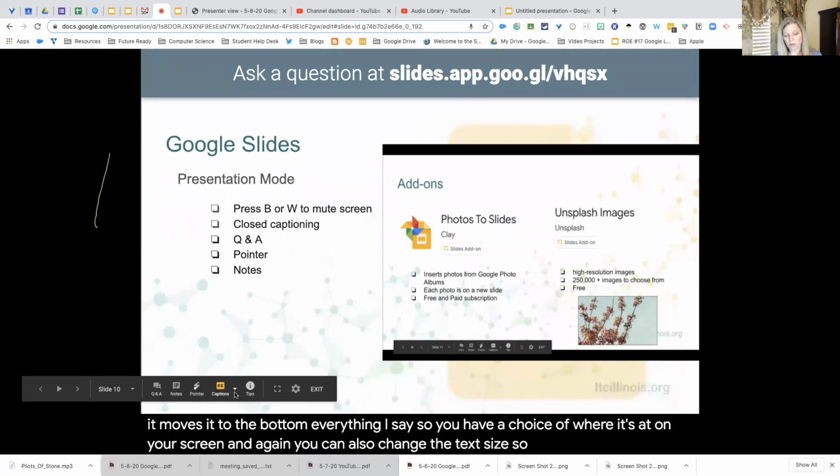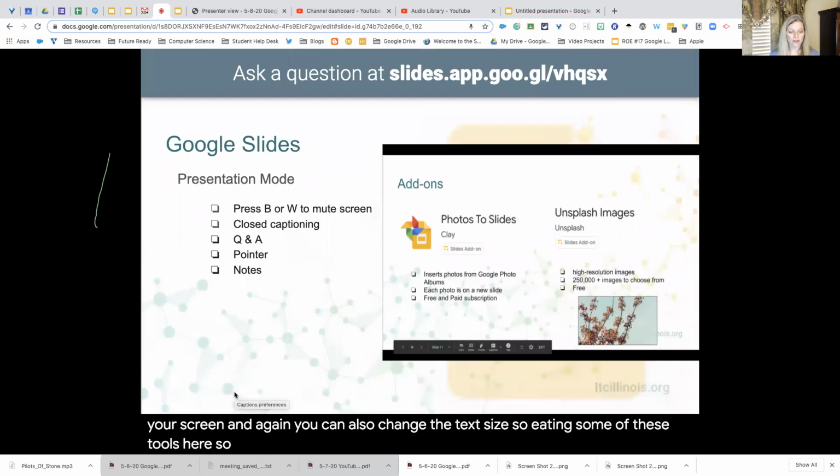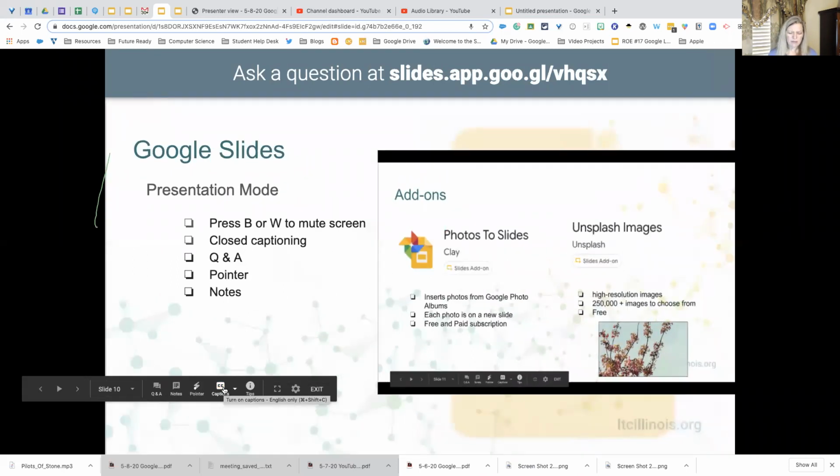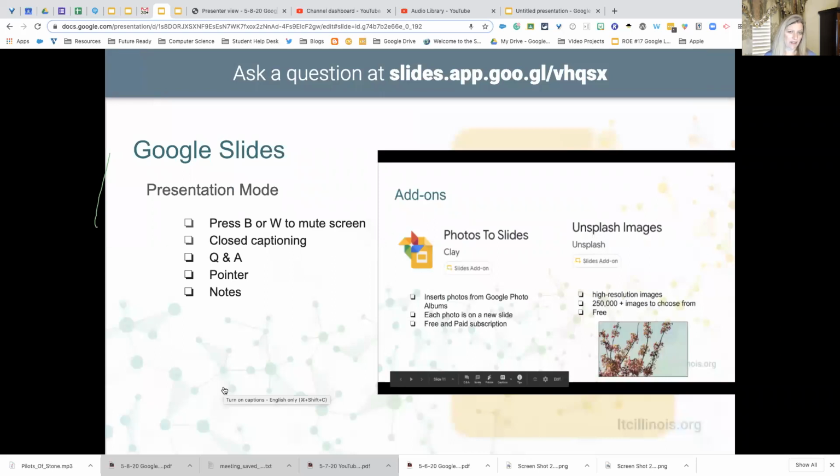What I found is that they're constantly updating some of these tools. So who knows, maybe the next time you come back and look at slides, they may have added another feature in closed captioning. Now, when I close out of this or stop it, my closed captioning is not saved. If I wanted it to be saved, if I'm doing maybe a screencast of something here on Google Slides, and I'm using closed captioning, then the closed captioning will be there, and that's how you save it.